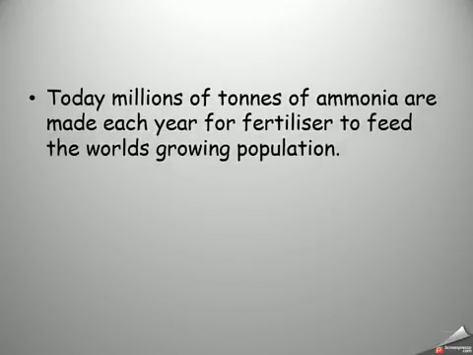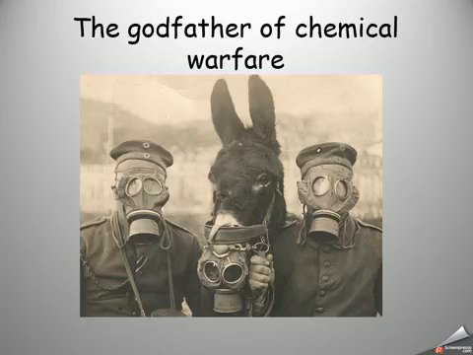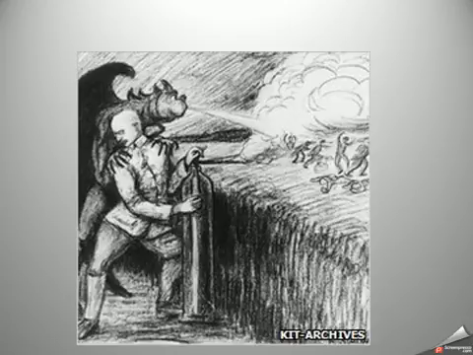Today millions of tons of ammonia are made each year to make fertilizer to feed the world's growing population. Should put an apostrophe in there. Okay, he won the Ballon d'Or for science in 1918. We call it the Nobel Prize, just for you football fanatics out there. So he was the godfather of war. He actually found a way of making poisonous chemicals for use in World War I, and this is one of the famous pictures of him being likened to the devil.